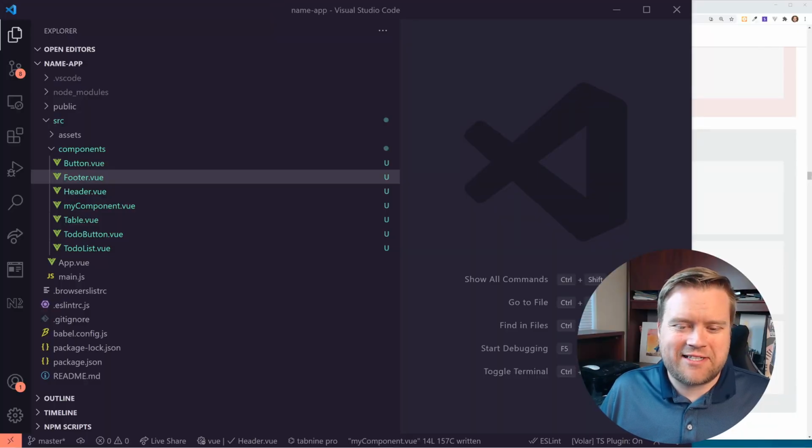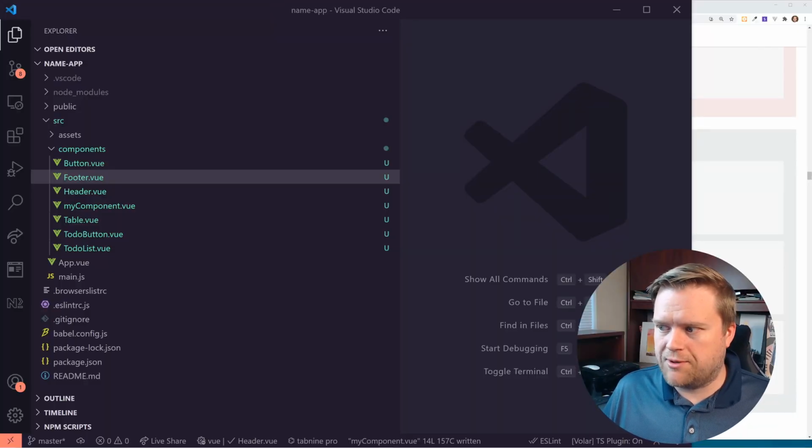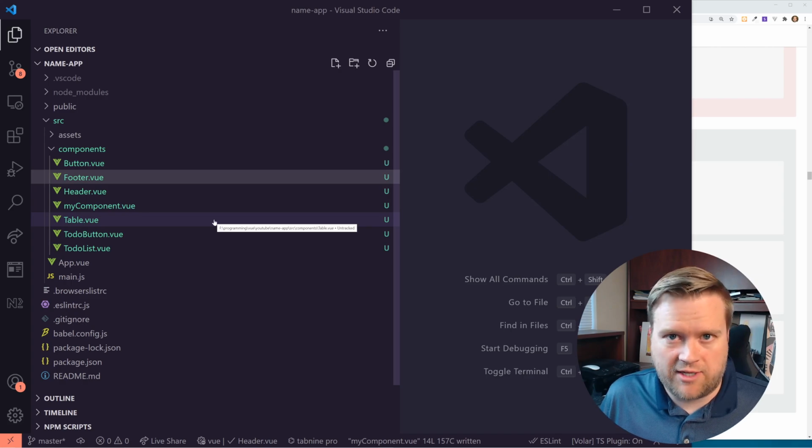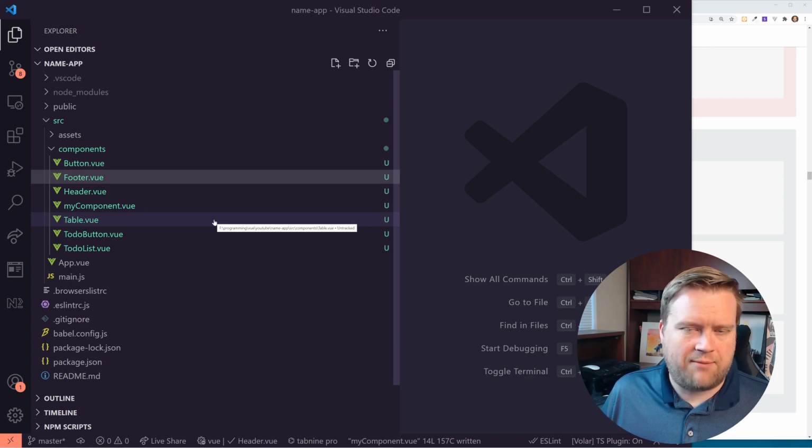Okay, so let's go ahead and take a look at this Vue app I have open right here. And I wanna show you what I've seen in a few places. So on the left-hand side, I have a list of components and this is basically a Vue 3 app, but this is the same for a Vue 2 app. And this, I see a lot of different ways people have named their components and I'm guilty of this at times. Let's take a look at some common problems that you might run into.